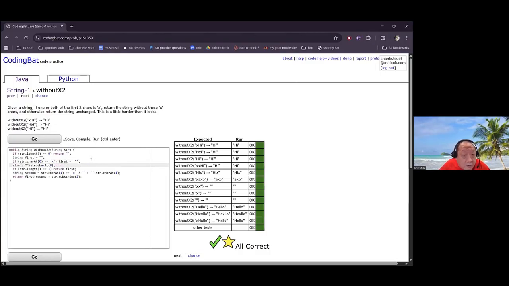Else. This is the same as using the conditional statement. Is that okay so far? Yeah. I just give you an example.